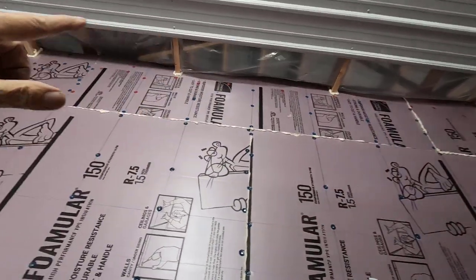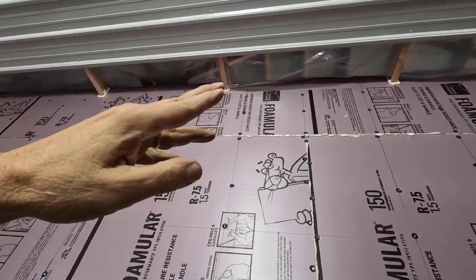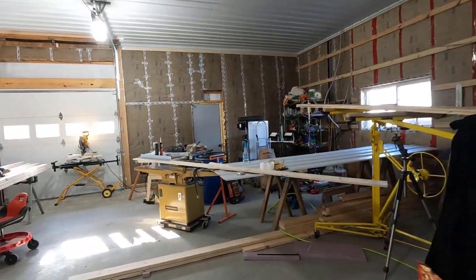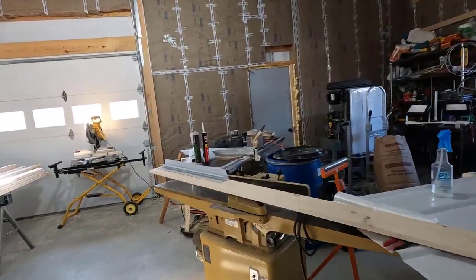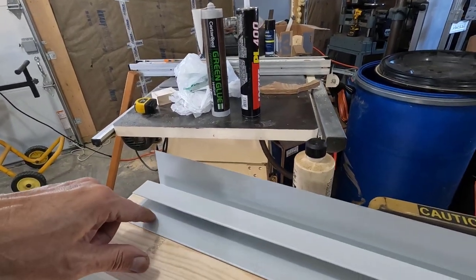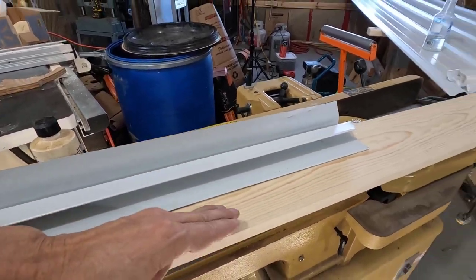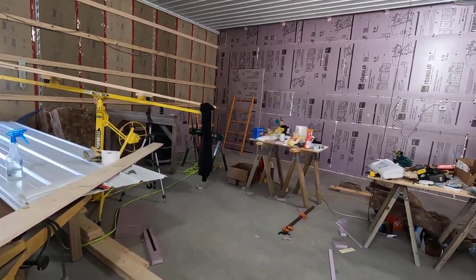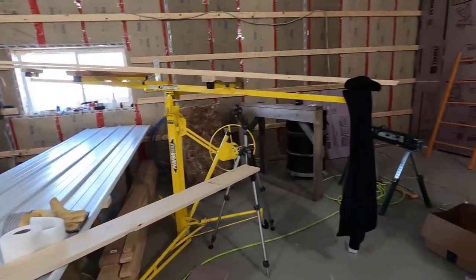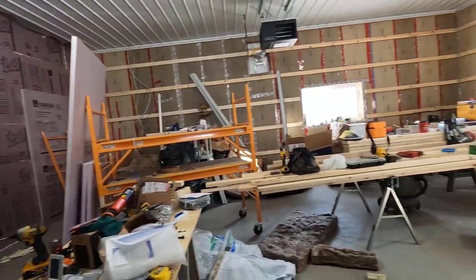So once all three of them are up there and they're gonna be pocket screwed to each other as well, then I gotta cut my F&J molding. I believe, yeah, it's three pieces of this as well. And then this has to be drilled and this will be nailed to the board. So yeah, I was hoping I could get the last of the tin in today, but that's just not gonna happen. This is gonna take a good amount of time.